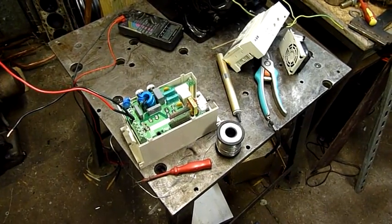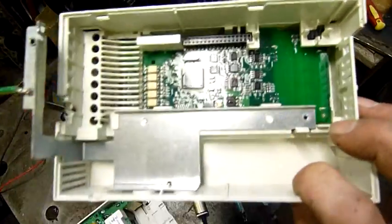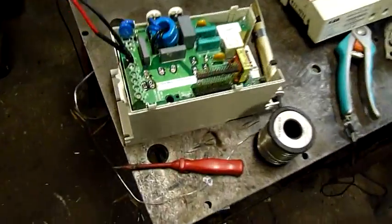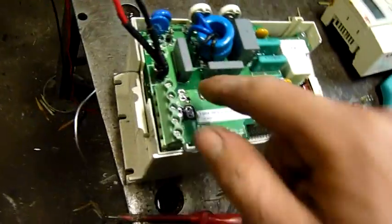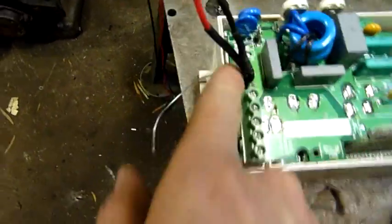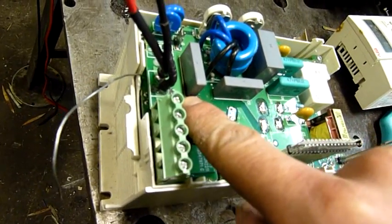I'm gradually getting it apart. The front comes off pretty easy — it's all modular, everything plugs into headers. I found a mark — it almost looks like a burn under that capacitor there. I'm not sure if it's related to the black stuff around the neutral wire, but that looks more like a permanent marker. It looks like there's burn flash carbon from underneath that capacitor.